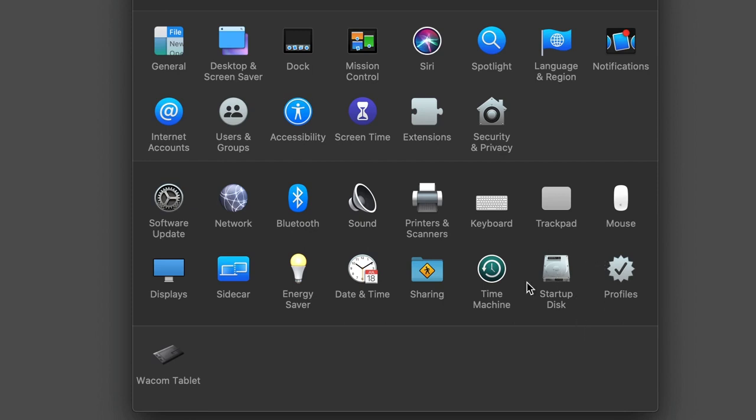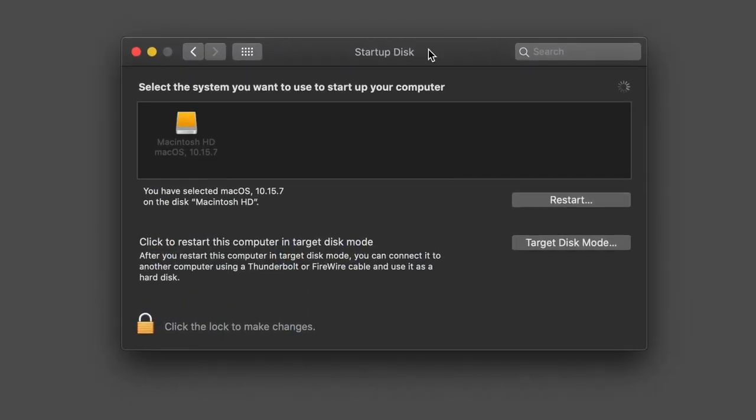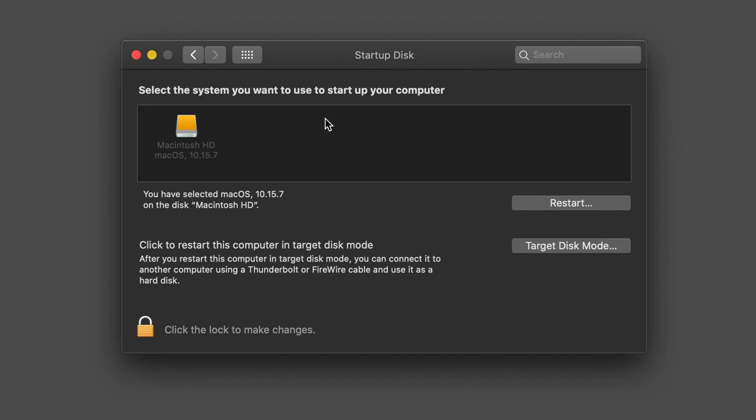Now there is one other important point to make. You may want to go on to System Preferences and go to Startup Disk here, and then make sure the disk that you're now running the operating system on is selected. I renamed my Macintosh HD during the formatting process. By doing this final step, your computer will know which drive to use when you next shut down and start your computer up again.